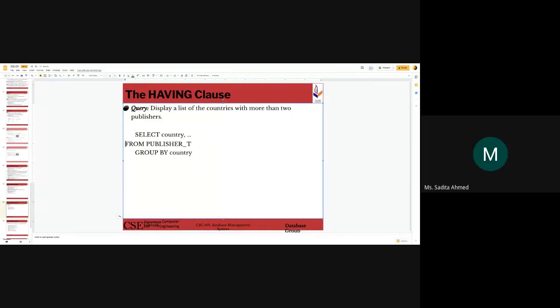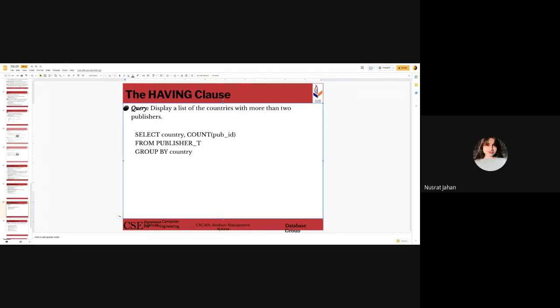And in select, we will do country and what else? Count all. Count all. Yes, that's right. And then at the end, just to make it more readable, let's just call it count pub ID. All right. Just to make it more readable, as simple as that. It will return the same thing. All are pub ID. Nothing wrong. Okay. Anything else? Is that all?